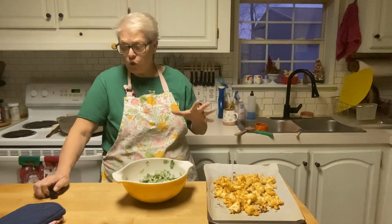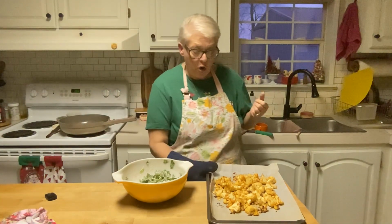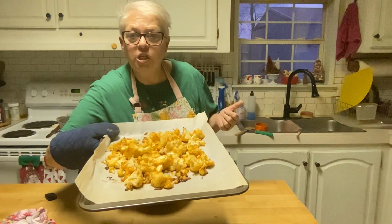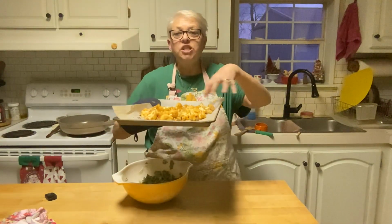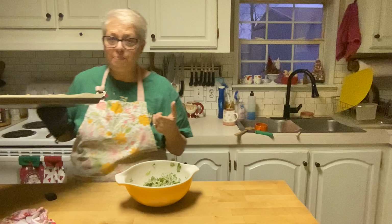I just want to show you real quickly, we're at the halfway point. I set my timer for 20 minutes for the cauliflower. We're at the halfway point. Here's what it's looking like. I tossed it, just took the spatula and kind of flipped it around. I'm going to put it right back in the oven.